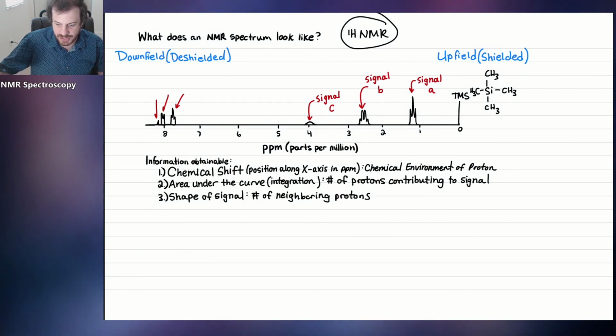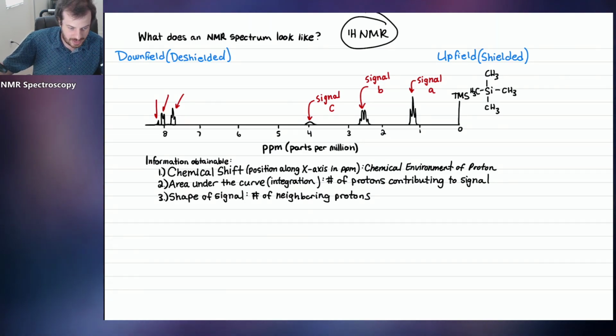Okay, I'm going to stop right here because I think this is a good stopping point for you to take a break and try and process everything that's happened so far. So just know that this is sort of the theory behind NMR, and this is not what any of the questions on an exam are going to look like. This is just how NMR works and what the NMR spectrum looks like.